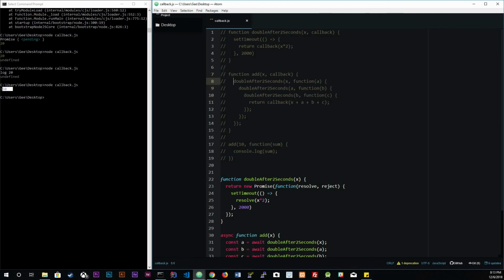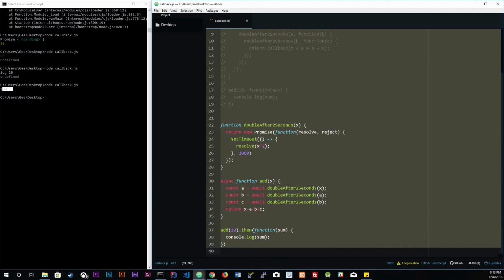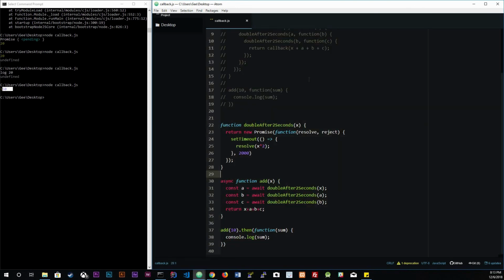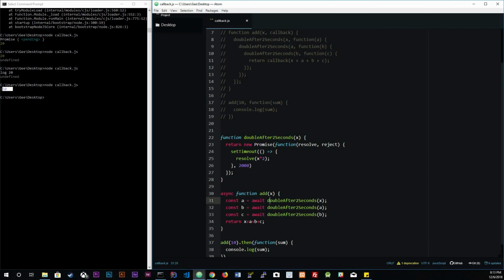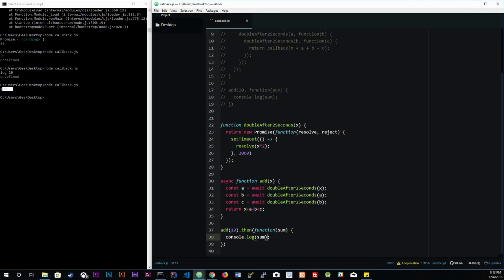You get this big V shape, right? But compare this to this. This is so much easier to read. You're just literally waiting until this is done, and then you're going to assign it to A, and then you just keep on doing that for A, B, C, and you're going to just return when all that is done. Just return it. I'm speechless, guys. It's so much easier than callbacks and promises.